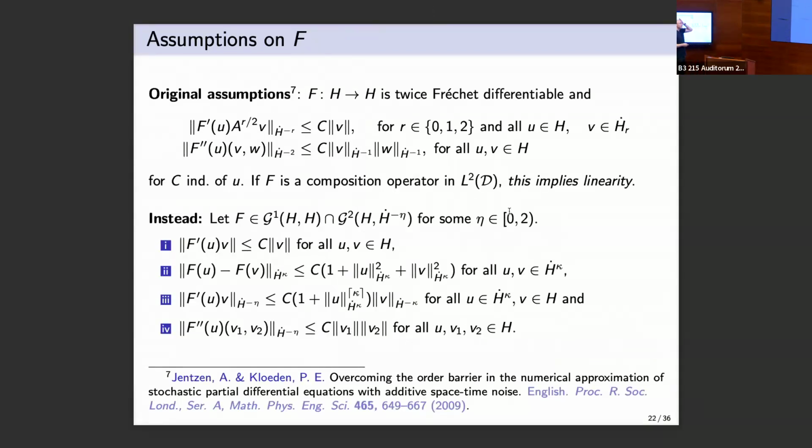The first paper that I'm aware of that considered the exponential integrator for solving this kind of reaction diffusion SPDEs was by Jentzen and Kloeden. They showed that the method has a surprisingly nice property, namely that the convergence rate in time is essentially order 1, provided that your reaction operator is sufficiently smooth. So they impose these twice differentiability conditions, which are given here. A problem with this condition is that it's not so clear how wide it is. It's not clear that it really applies to much more than a linear operator.